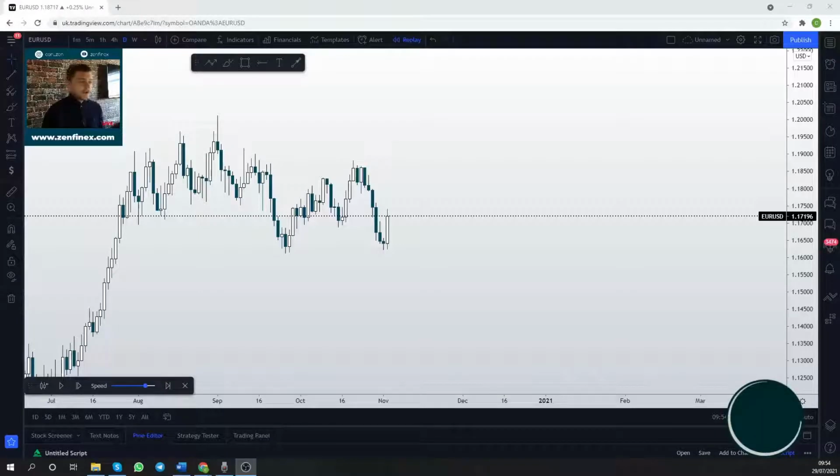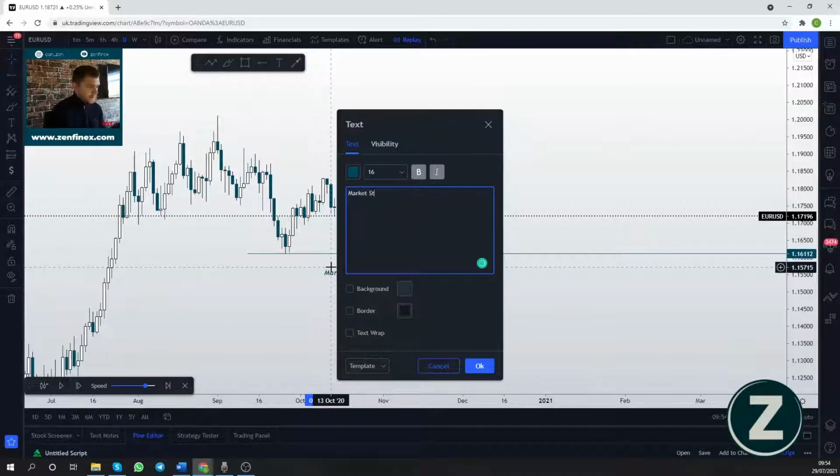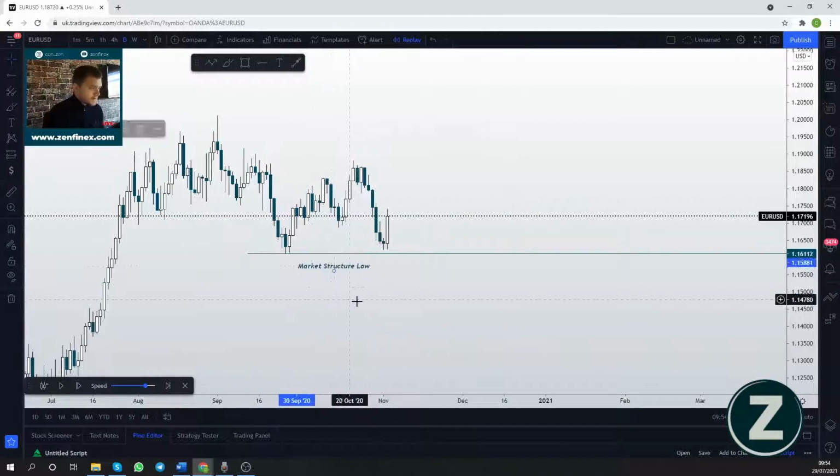Okay, so let's take a look at the false breakouts and exactly what I mean by that from the theory that I just mentioned. Now, let's say we have a situation in the market like this. This is Euro USD, and as traders by now we should be able to spot the low of the market here, and I can mark that for you, the market structure low. And as support and resistance traders, you might see that the market is finding support at this level, this support zone. As breakout traders, we might be waiting for the market to break below this level.